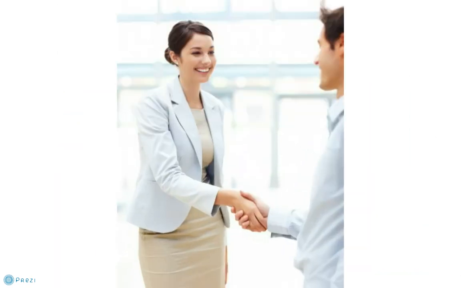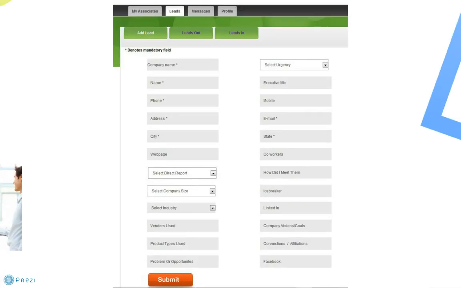When entering a new lead, at a minimum, you will enter contact data, including company, phone, and email. The other fields are optional here. But let us emphasize once more, the more you can share about the prospect with your associates, the more valuable your leads are.